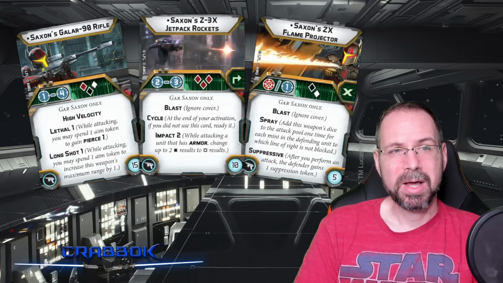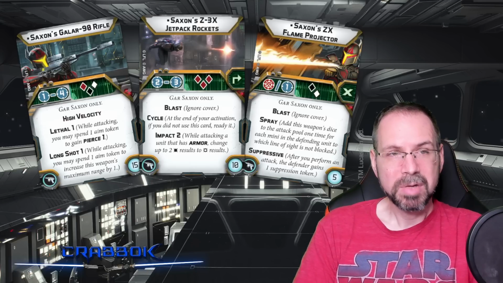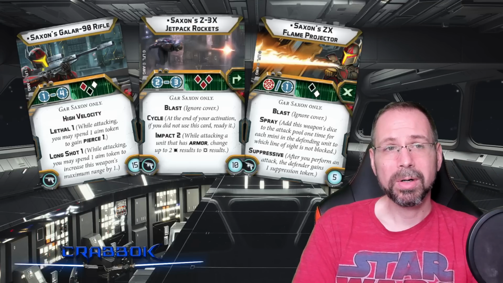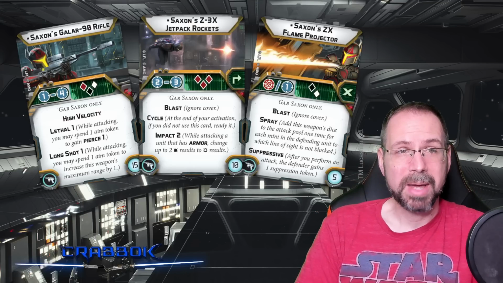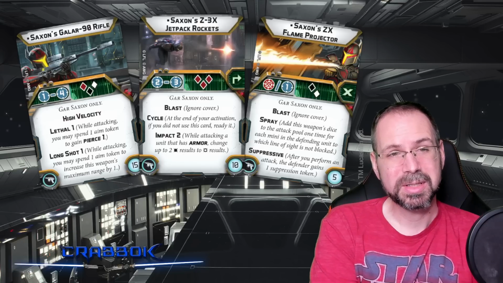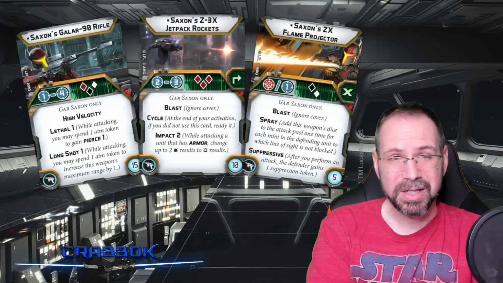But as it stands right now, Gar Saxon is going to be that critical sniper component in a faction that's largely based on range 2 or less. So that's pretty cool. And the 3-die sniper shot is not bad. He's got things that are going to give him aims, so he's going to be able to make sure that he can do Pierce. He can do range 5 if he needs to also.